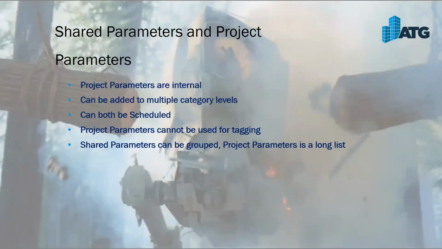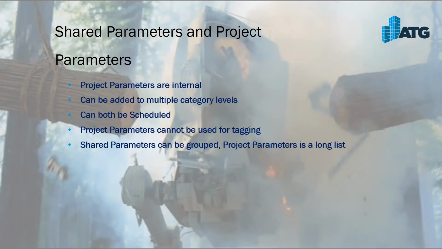Now, there's a couple differences here. There's a shared parameter and there's a project parameter. Some people get a little confused about the two. Project parameters are internal, so that means that they are part of the project. A lot of times, if you're going to reuse project parameters, you might typically find them in a company template, so they don't have to consistently be created or brought into a particular project.